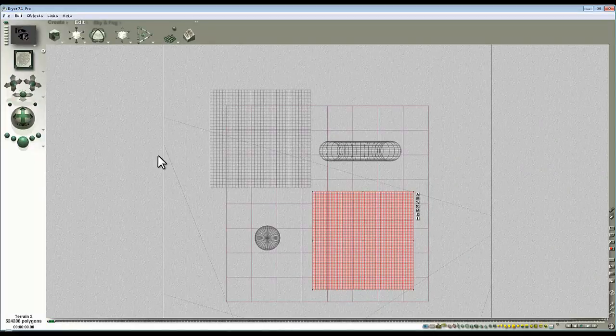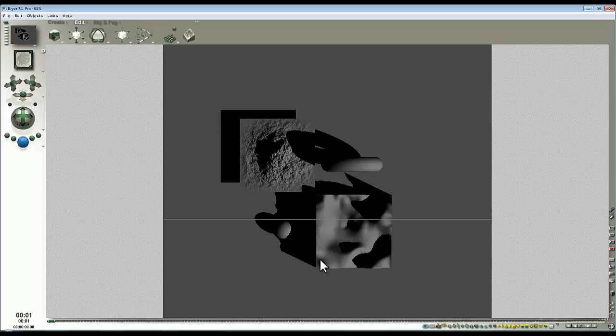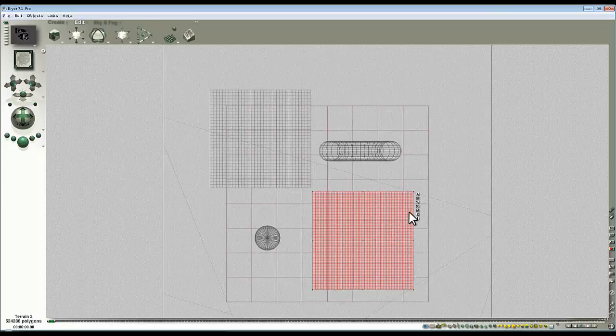Now, I have a little bit of a problem here. The default wireframe view in Bryce goes out of alignment if you're not using a 4:3 aspect ratio, which was the original default. So these are not as large as their wireframe counterparts, and I want these to fit more or less into the middle of the scene that I'm creating.